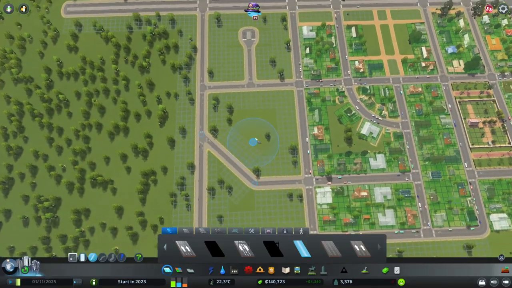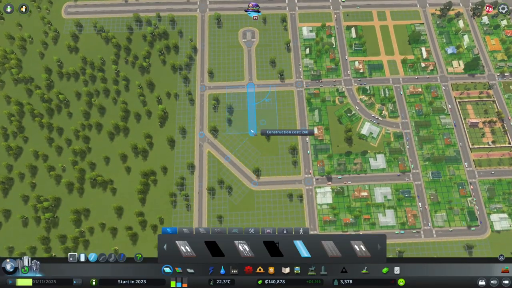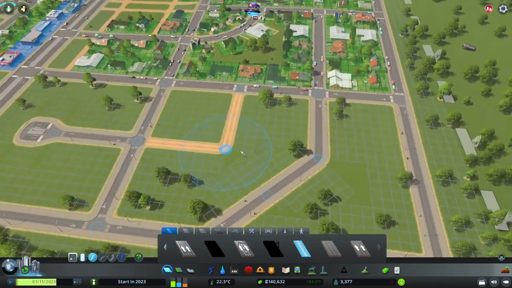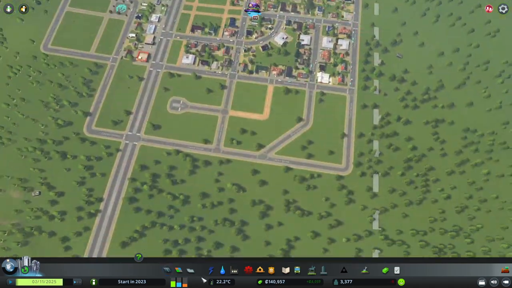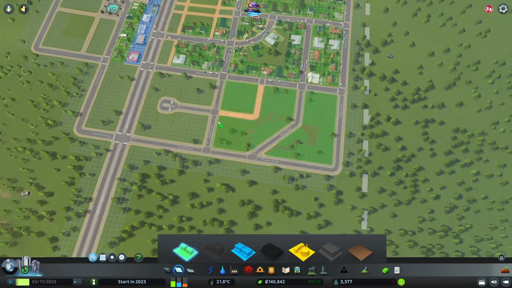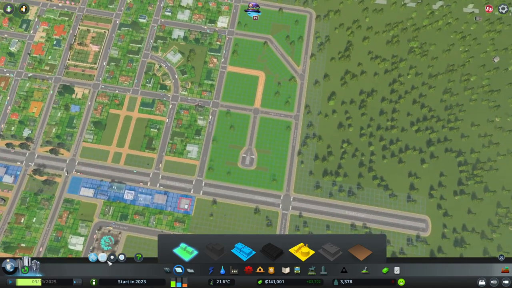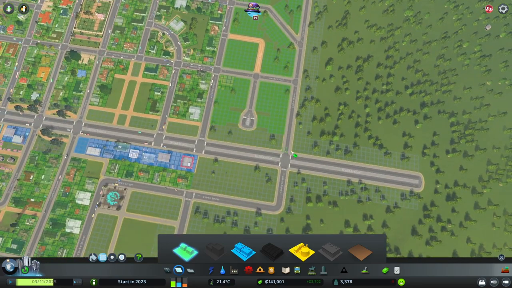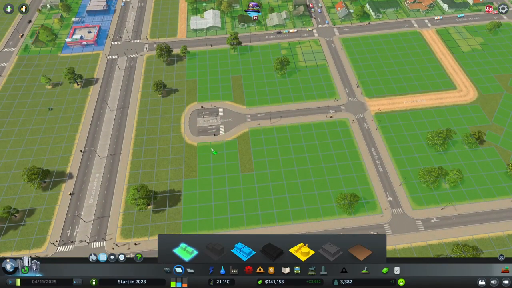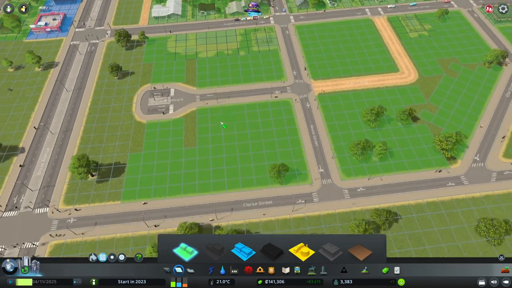Also, try just switching up the road. So we'll take a dirt road and we'll just simply do this, just so we have a different visual in the city as well, right? All right, so that seems pretty good for now to come in here and do some mass zoning. Well, not everywhere though. So not right here. So the cool thing is these houses will spawn on the cul-de-sac, which is really cool visually.